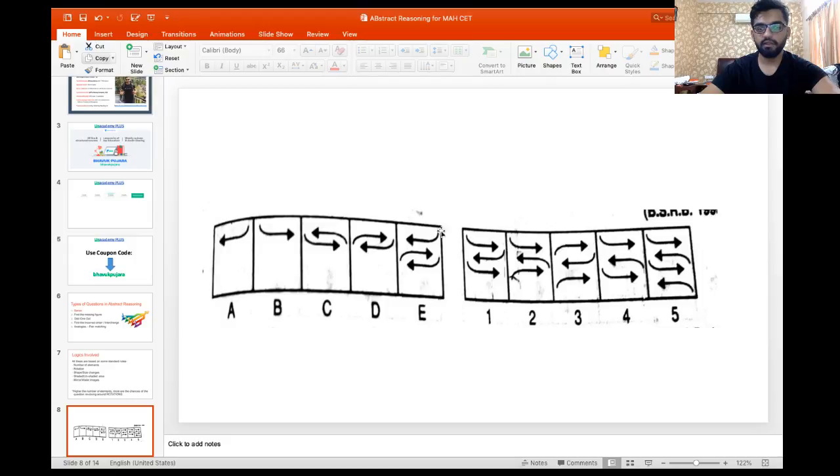Fourth, let's see. North remains north, south remains south, north remains north. That is what is happening. And the direction of the heads is changing. West is now east, east is now west, again west is now east. Fourth is my answer. Fifth is not the answer because there is no point of adding 1 more arrow. It's 1 arrow, then 2 arrows. This has to be 3 arrows. Therefore, fifth is also out of the picture. So fourth is my answer. Simple. There's no mathematics involved, no English involved. Simple visual logical ability. Clear, everyone?